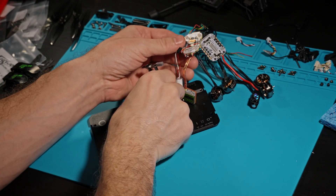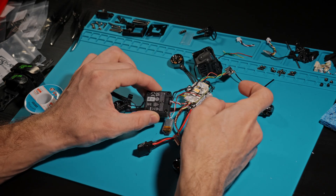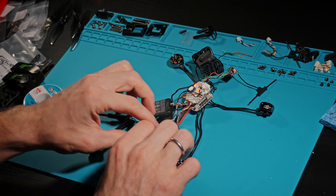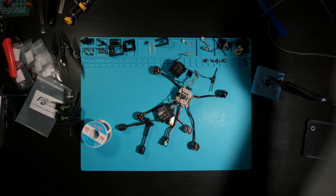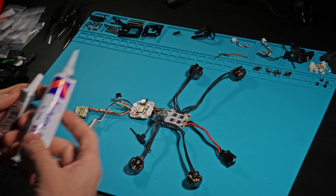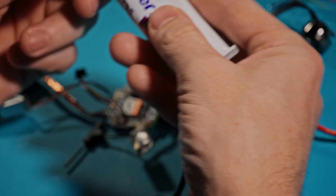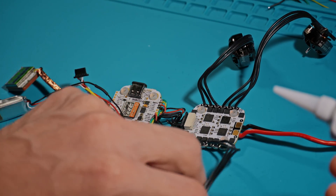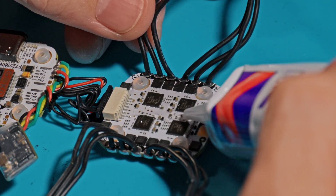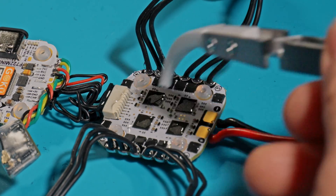Soldering is complete. Let's check that everything is working. Everything is okay. Let's move on to waterproofing. We use K705 sealant and B7000 glue. Don't forget to cover the barometer on the flight controller — otherwise it may simply fail if sealant gets inside it. Cover all visible contacts and all chips and MOSFETs around the perimeter. There is no need to cover them on top; it is easier to fill everything with glue, but it has worse thermal conductivity than K705. So we cover the flight controller and ESC with sealant, and fill hard-to-reach places with glue.